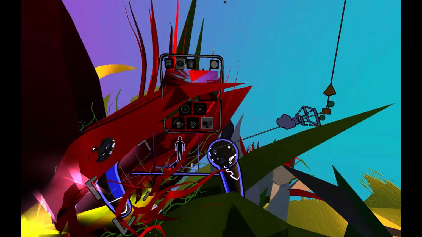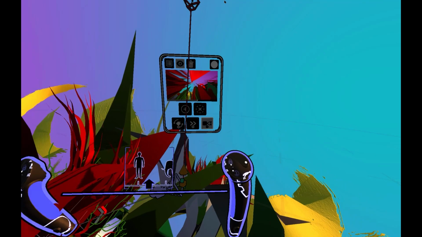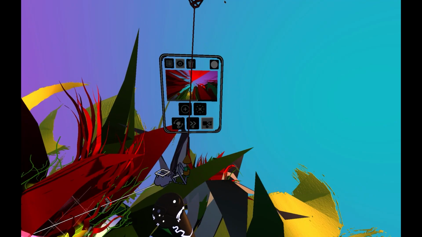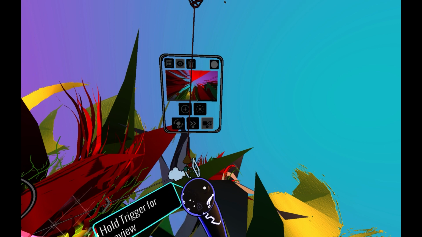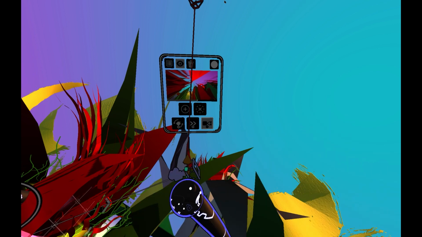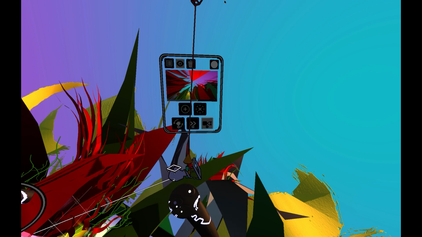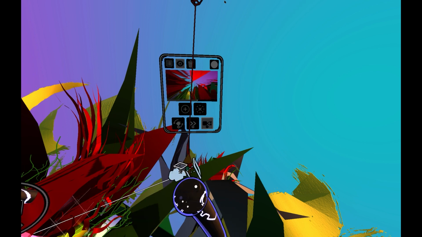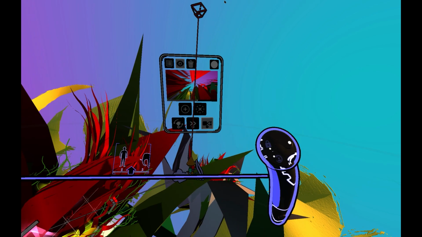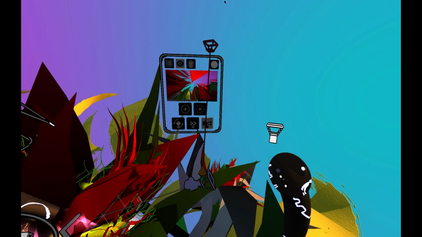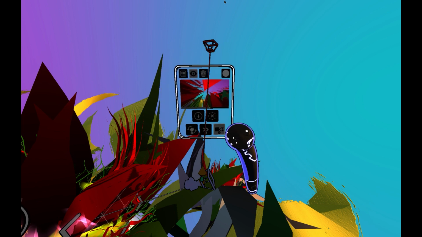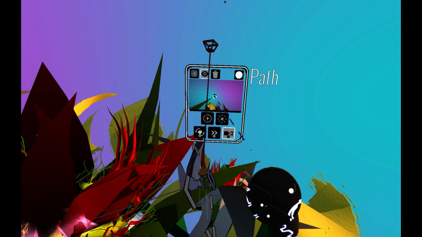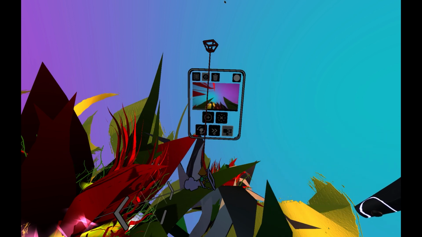Coming back out, getting our tools. That's another thing about virtual cinematography: you are actually going into the scene that you're working on in a way that you couldn't do with a traditional camera, because in this case I'm going right into the flower. So if we bring that one back to the beginning, watch and see where it goes.